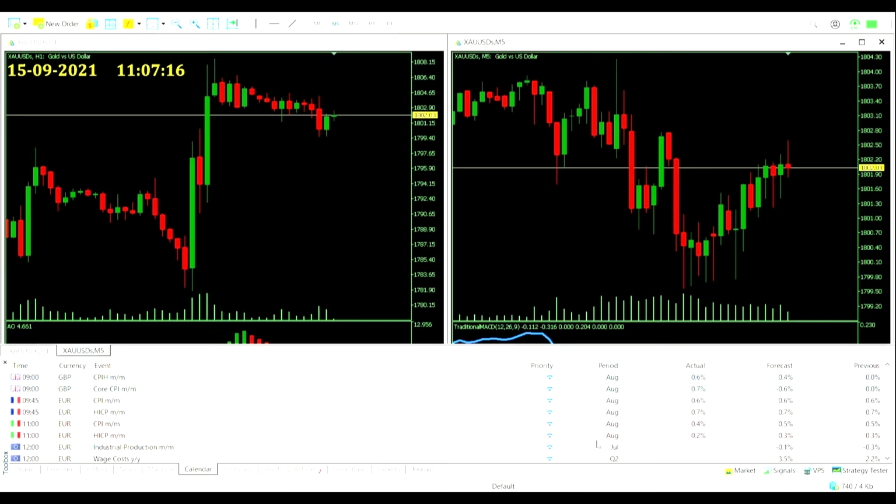There's that Italian CPI coming in 0.4% actual against 0.5% expected, so it's slightly under for them. They will be happy with that. And similarly on the HICP coming in 0.2% against 0.3% forecast. Good in the current climate to run a little bit cooler than expected, I would say.